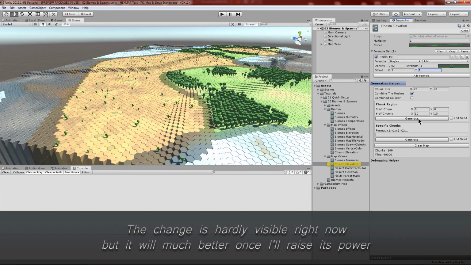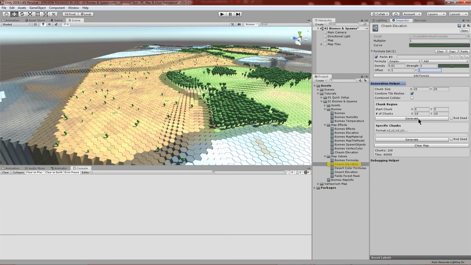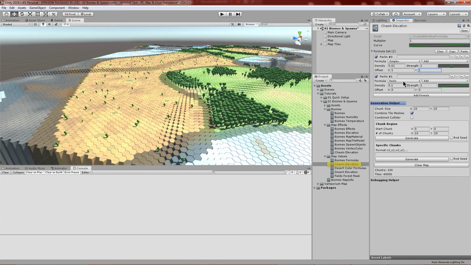First of all, the map is elevated upwards. This is more like a mountain chain rather than a chasm, but we will fix this later. Our second problem is that this elevation overrides the other elevation I set up before. I will handle it a bit later, for now it is more simple to set the chasm up this way. And the third problem is that our chasm is too uniform, so I'll add another simplex noise to jag it up a bit.